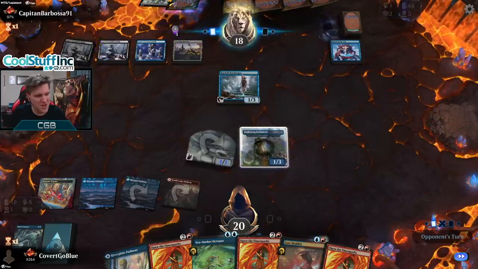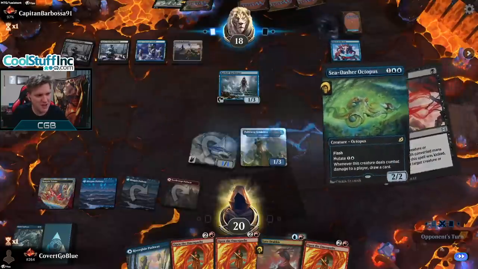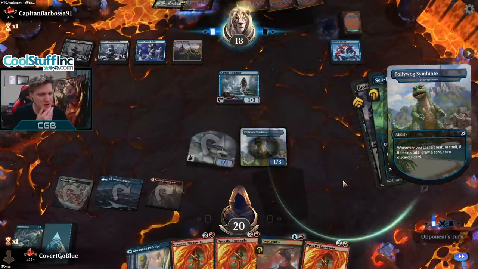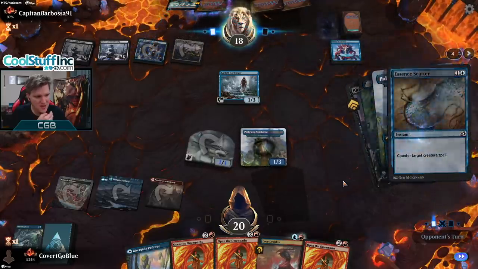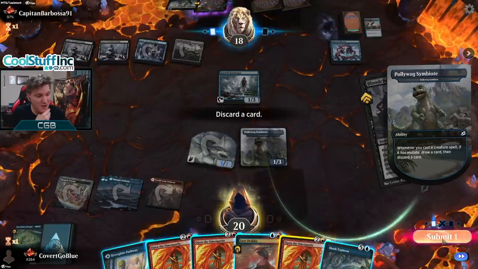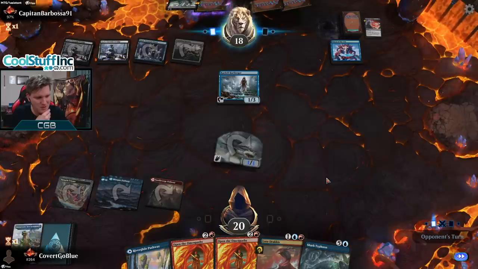I don't know what their deck is really doing, I guess. I just assume it's a lot of control-y things I'm not gonna like. Let's just play this to draw a card, discard a card here. Okay, yeah, a lot of control-y things I'm not gonna like. Trust me, I love it when I play it. I do not love playing against it. I'm not a fool.